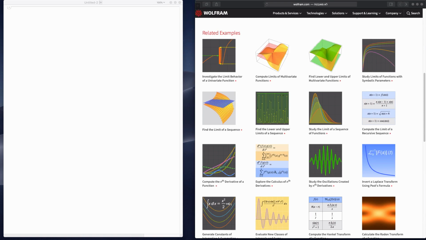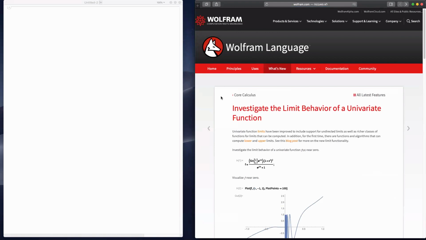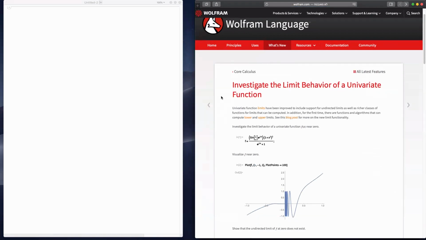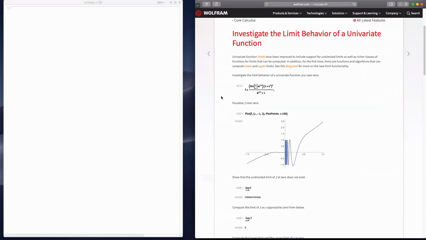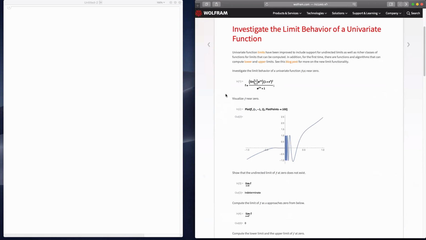Okay. So I am ready to start the demo, and Devendra can let me know if there are any problems. I'm going to try to take you through most of the examples that Devendra didn't show you, but in a more interactive, live fashion. This first example about the behavior of univariate limits is one I'm really excited about. So excited, I'm going to start with something that's not part of the example to warm us up.